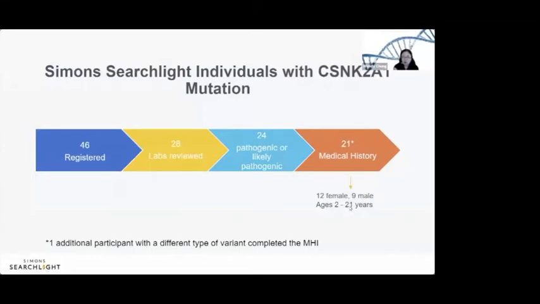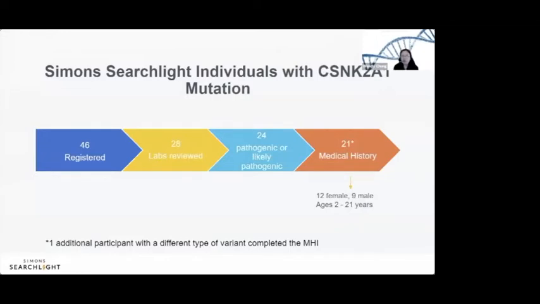There are limitations to note: the information I'll describe is based on only 21 individuals. The age range covers individuals still relatively young — some toddlers down to age two, and our oldest is only a young adult of 21. We still have things to learn about what it's like to be an adult with this condition in your 20s, 30s, 40s, and 50s. We're eager to find and follow more adults, especially to see whether there are medical conditions that need particular screening, and to understand important transitions to adulthood.